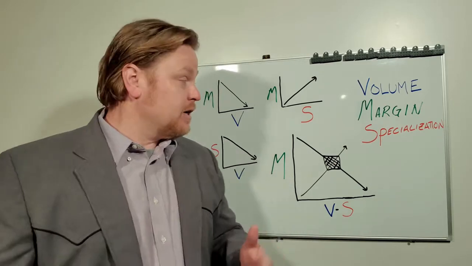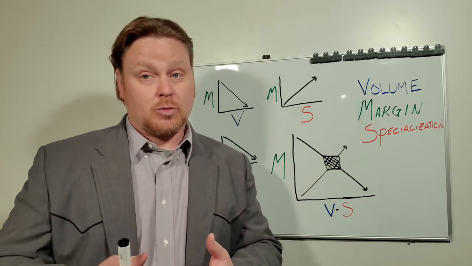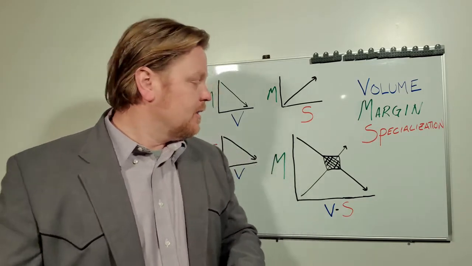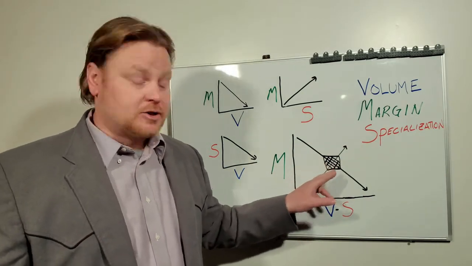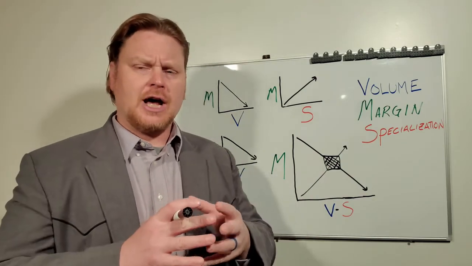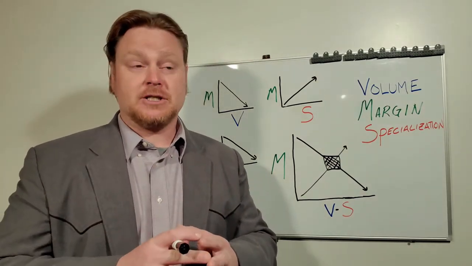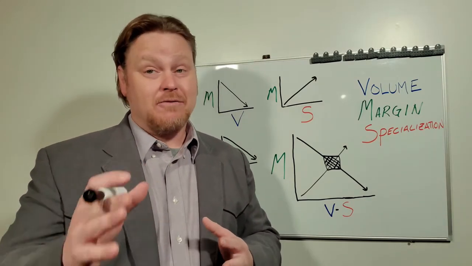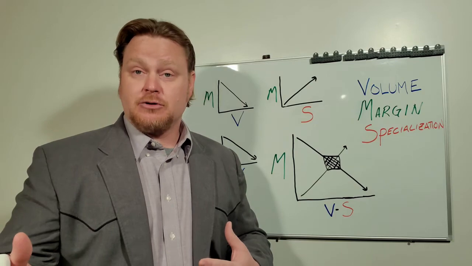Sometimes it's just about getting the margins into a spot where we're very comfortable doing the work we're doing and making the money we want. So that's what we're really shooting for here. We're shooting for this target box where our margins, volume, and specialization all coincide and cross over, and it's just a perfect sweet spot where companies can prosper and actually have value if we want to leave them to someone or if we want to sell them in the future.